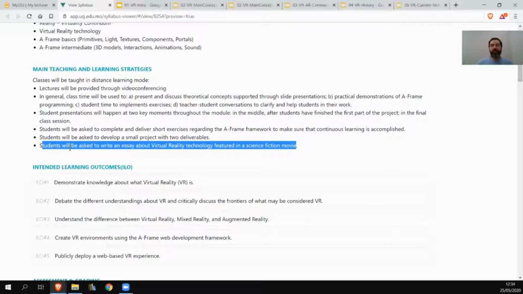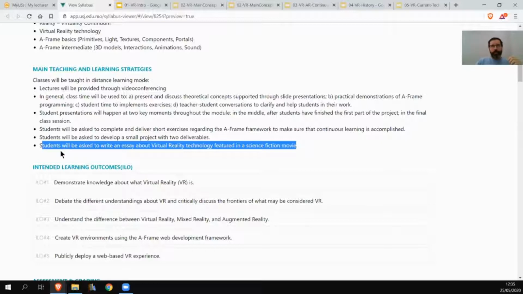So basically, it's an analysis of the movie, but using the concepts that we'll discuss in this course. So again, it will be a short essay, and I'll give you a document template for this later on, maybe in the beginning of next week.